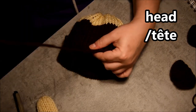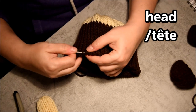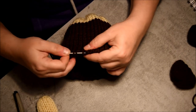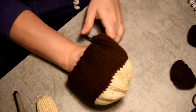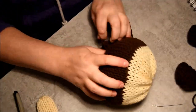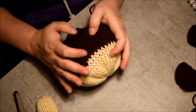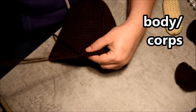I prepared that because for the stuffing it will be easier to close the head if I have this ready. Time to put the stuffing in it — stuff, stuff, stuff. Put in enough and then close it by pulling those two tails of yarn. That's it — and then hide the yarn inside. Put that aside. The head is prepared; I will now do the same thing for the body.